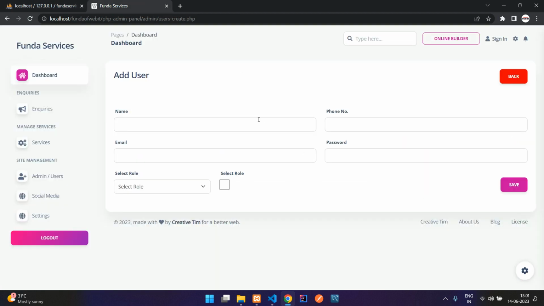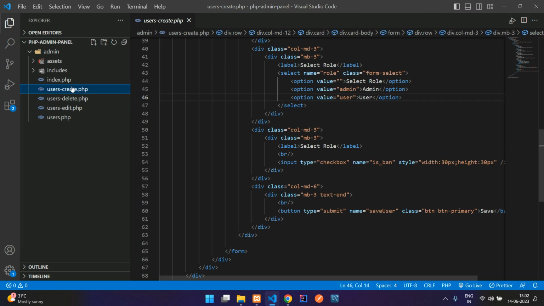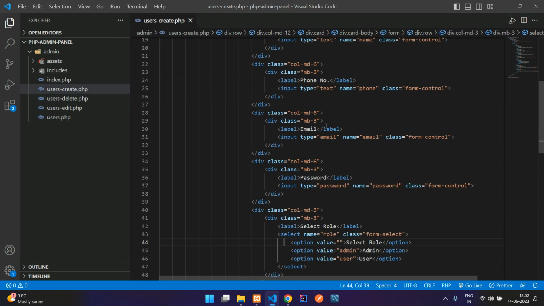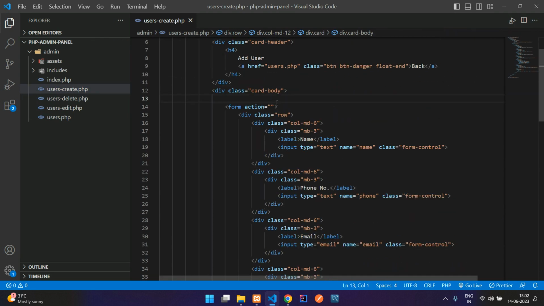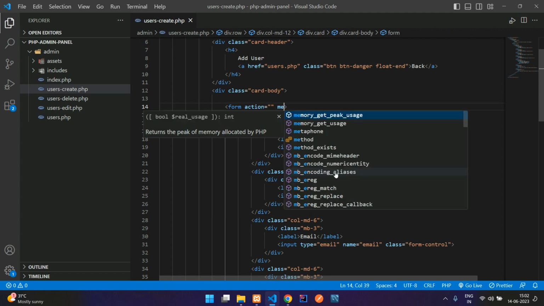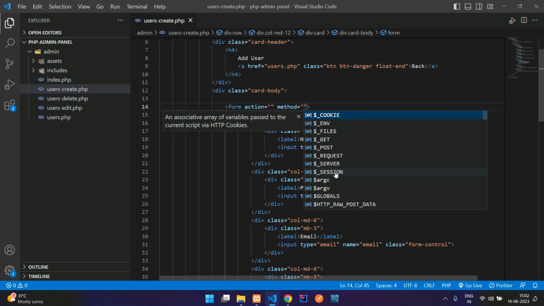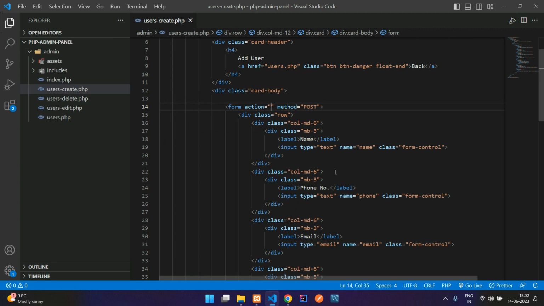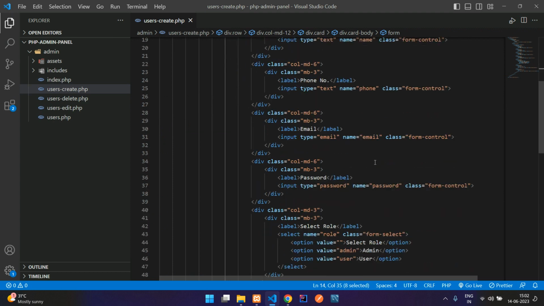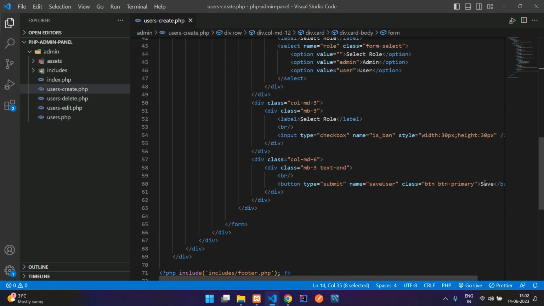And now guys, let us get back to the admin dashboard and start with the insertion of data into our database. So let's go to users-create.php file, and here our form starts. So as simple, guys, in the form tag, use the method post, and when you submit, you need to go to code.php. Let's move below. So here is my save button.